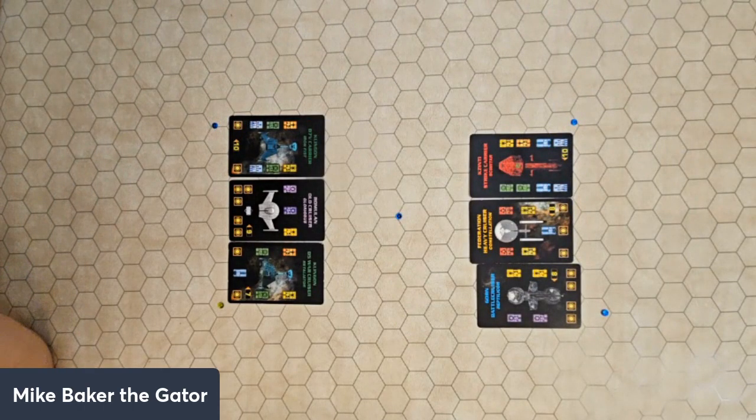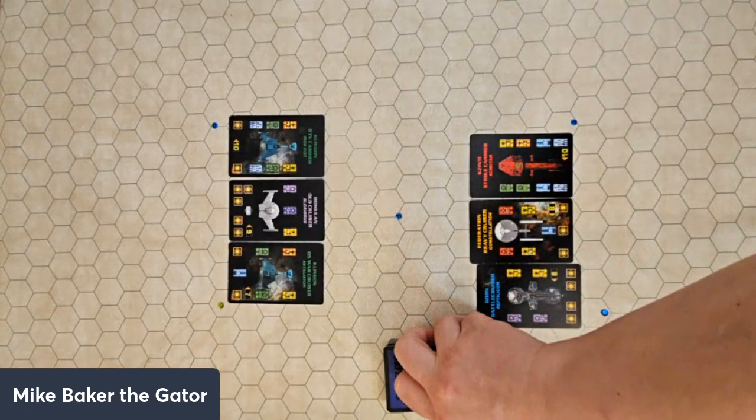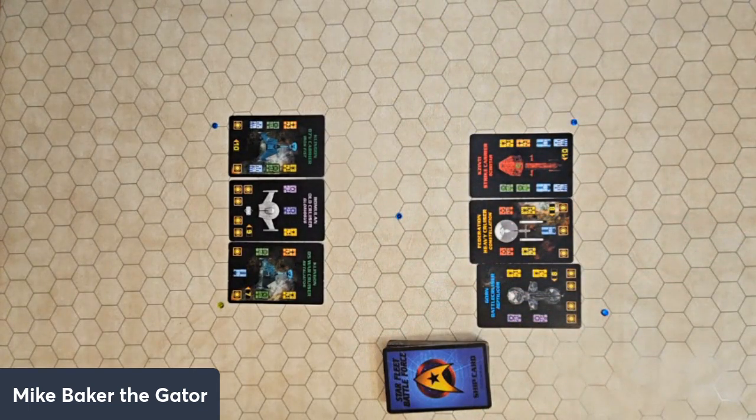Each player can have anywhere from 3 to 12 ships. The more ships you have, the longer the game goes. And that brings me to another point, Gabby. How do you win the game?